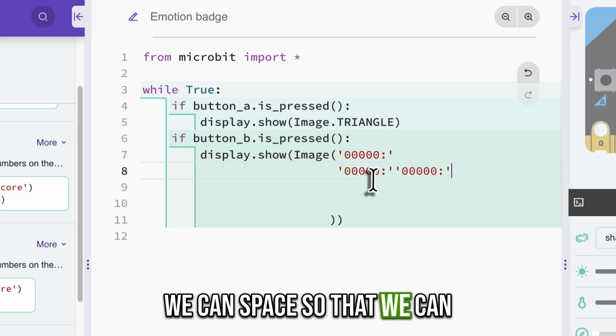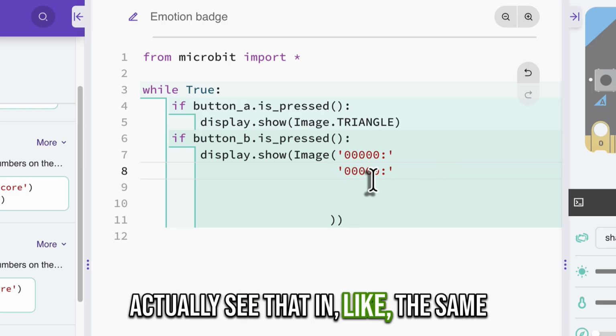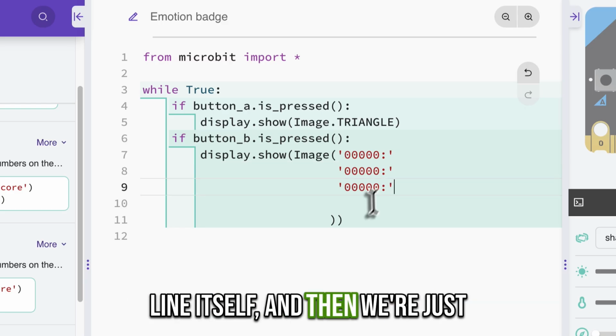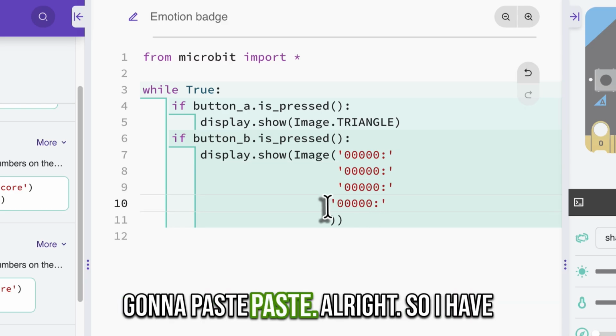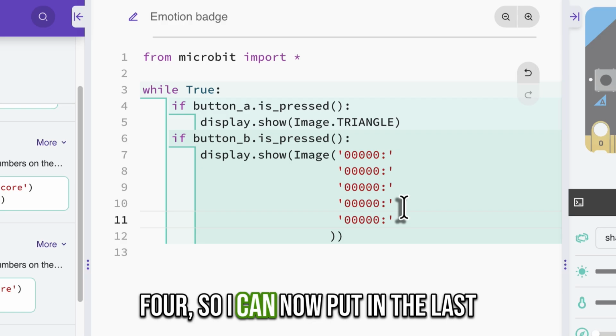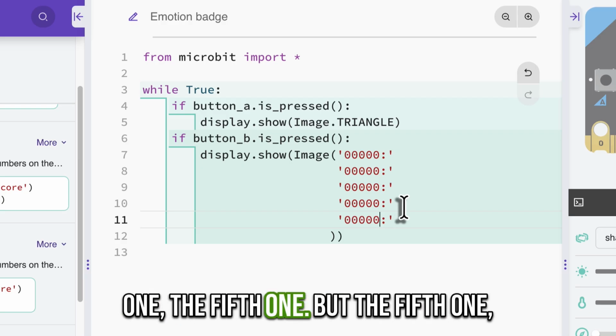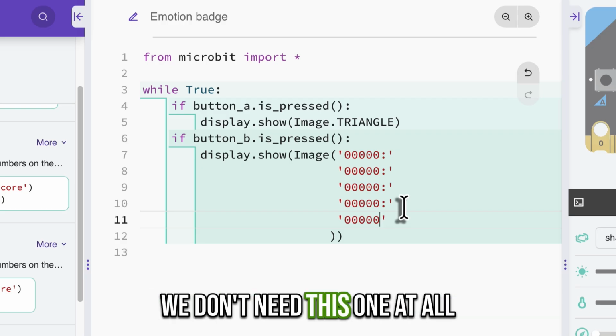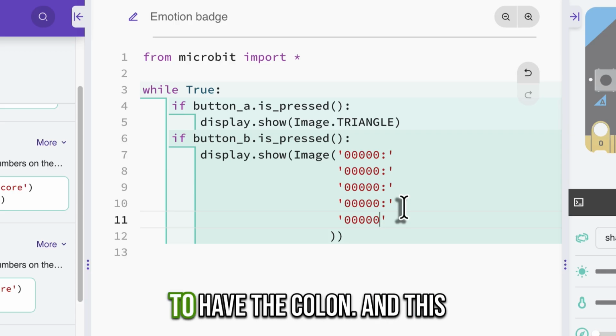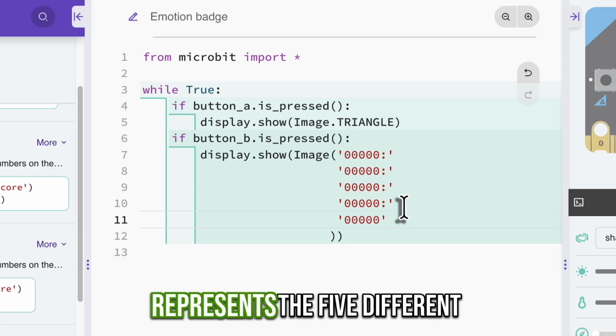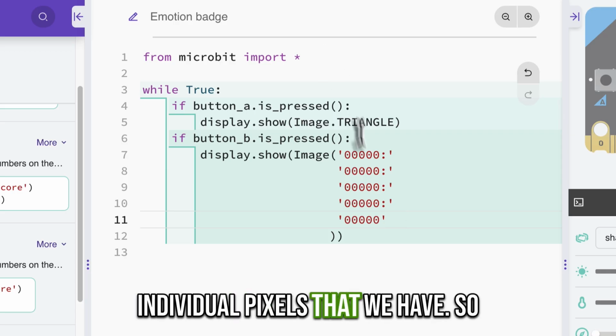We can space so that we can actually see that in the same line itself, and then we're just gonna paste. All right, so I have 4, so I can now put in the last one, the 5th one. But the 5th one, we don't need this one at all because the last one does not need to have the colon, and this represents the 5 different individual pixels that we have.